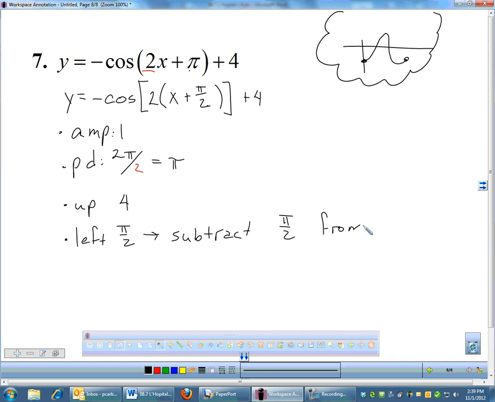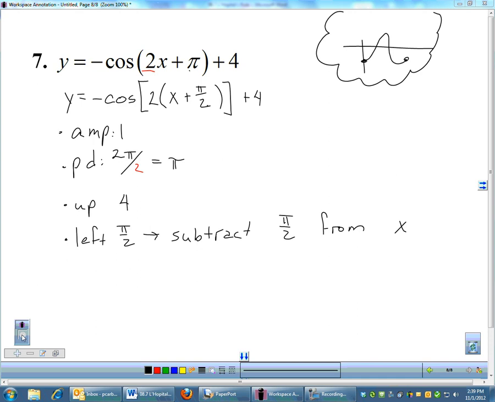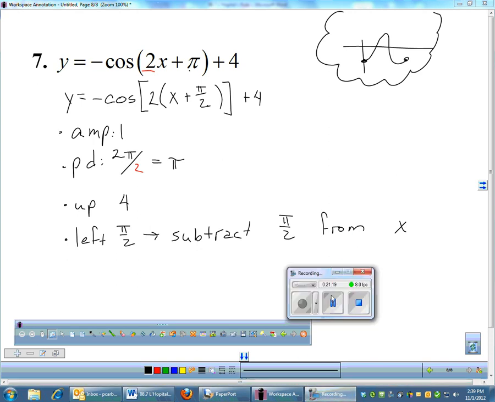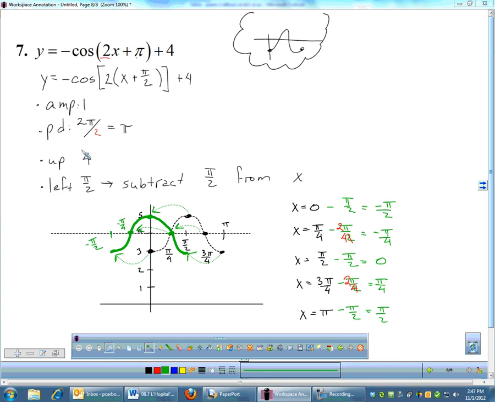Now what I'm going to do, I'm going to pause this so I can graph it, and in a second you're going to see what this graph looks like in case you want to give it a shot in practice. Okay, there, I just finished graphing all of this. This is what the graph ends up looking like. You can see my scratch work for when I subtracted pi over 2 from my x's. The bold green graph is what the final graph should look like.